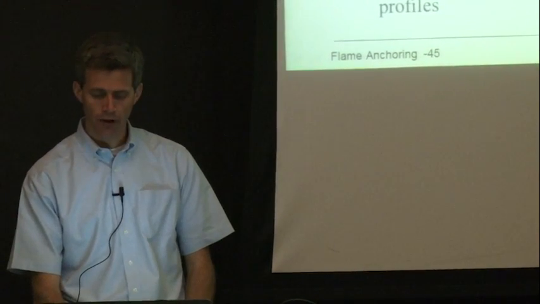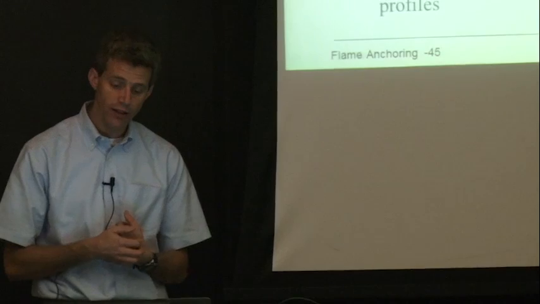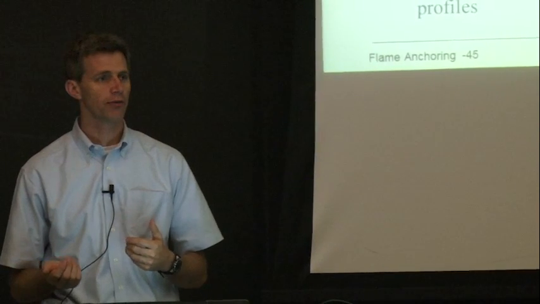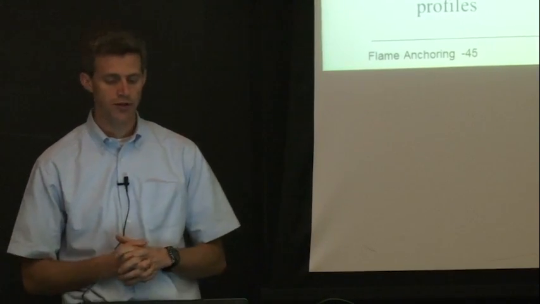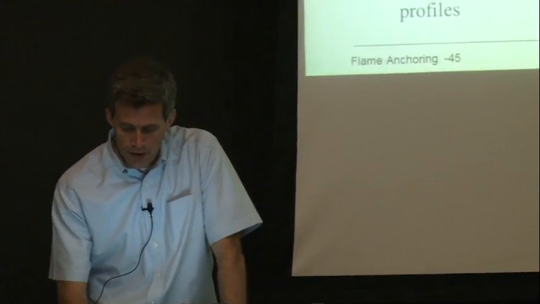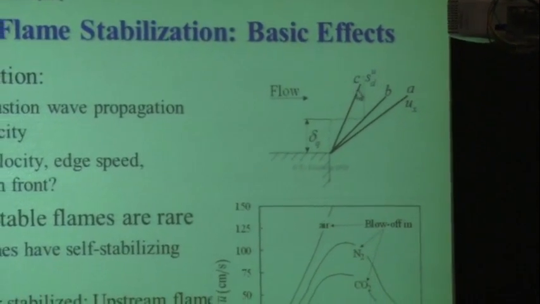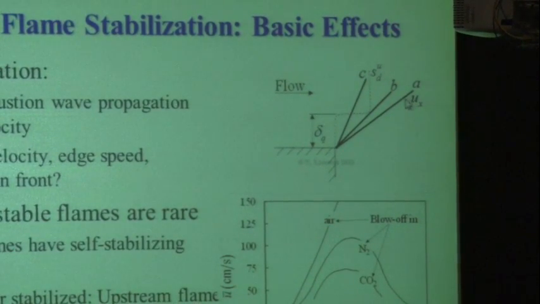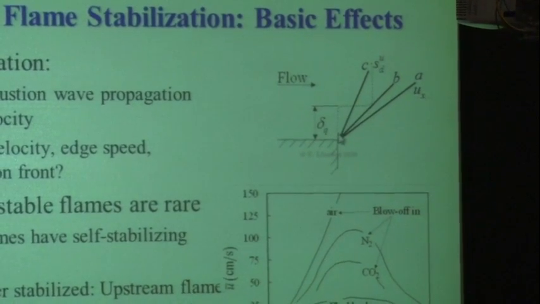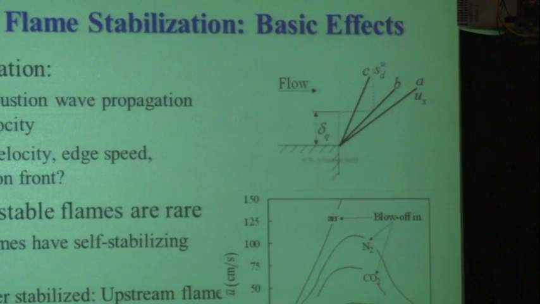This is a picture of the classical treatment, which talks about under what conditions a flame will attach in a separating boundary layer and under what conditions it will blow off. The flow is going left to right, and A, B, and C denote three different velocity profiles — these are the axial velocity U_x. A is a high gradient flow, C is a low gradient flow. The dotted line describes the radial variation of the flame speed S_d^u, and we're going to assume it goes to zero within some quenching distance from the wall, delta_q.